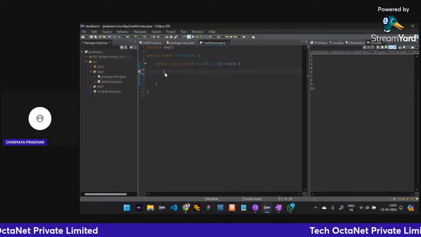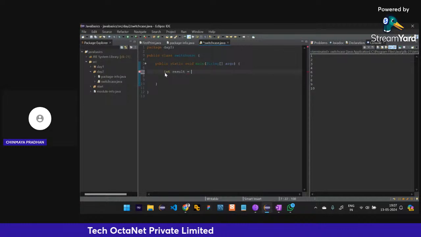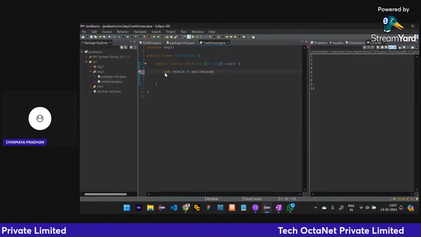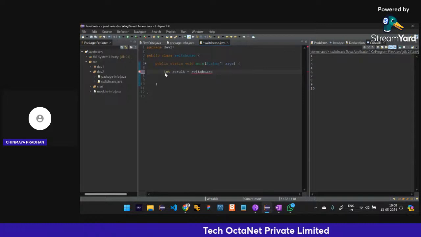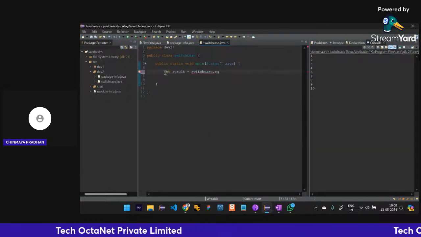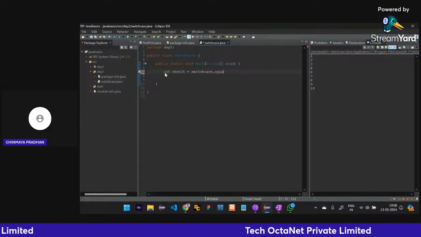And integer result is equal to, what the class was, which is dot square.